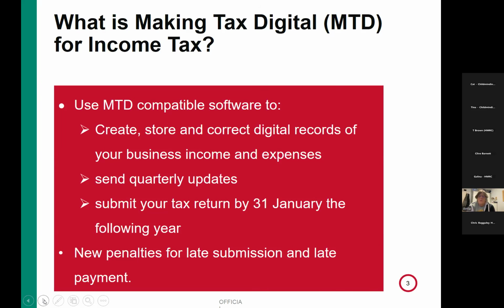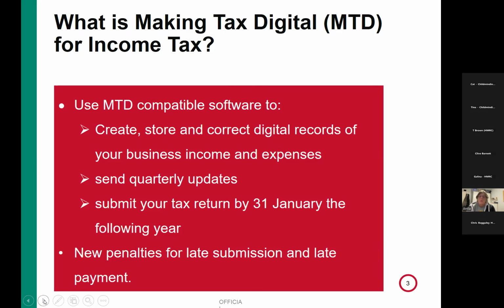We'll look at timelines shortly, so that detail is going to be on screen. If it becomes a legal requirement, you or your agent, if you have one, will need to choose and use MTD compatible software approved by HMRC.